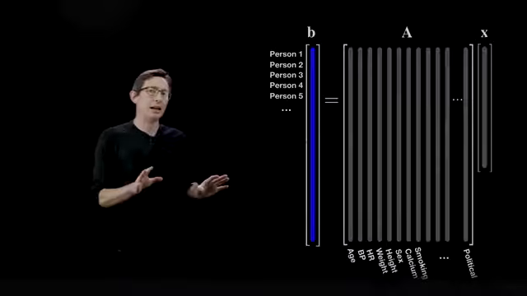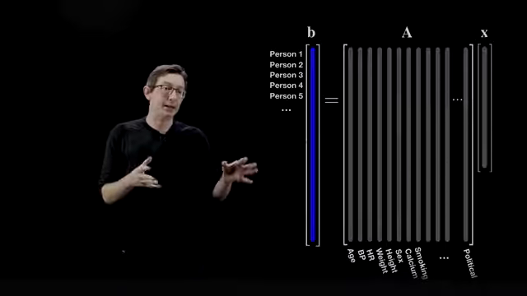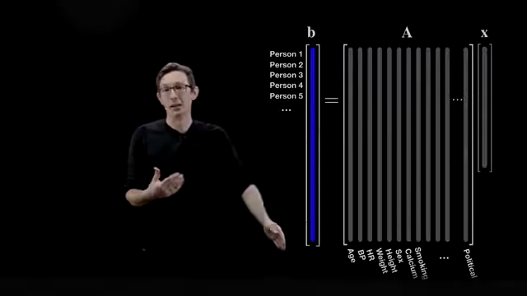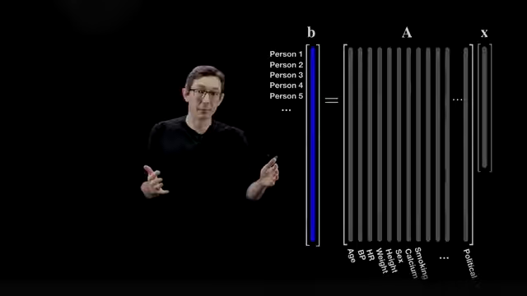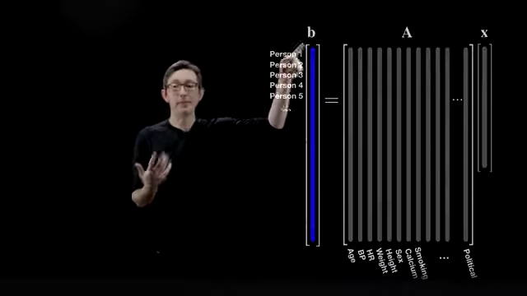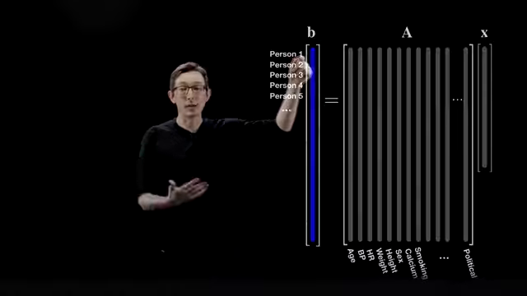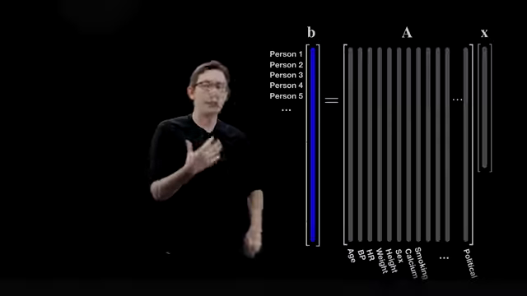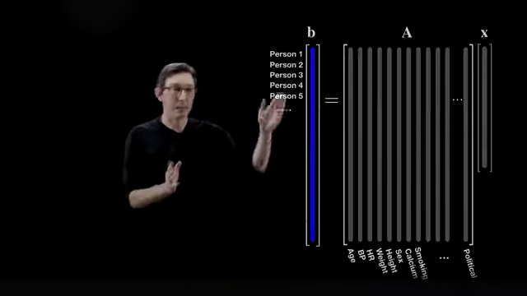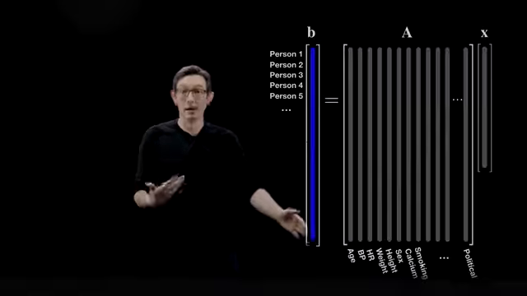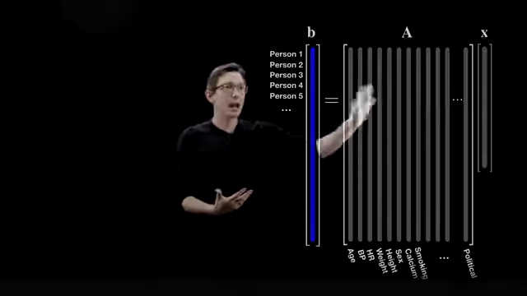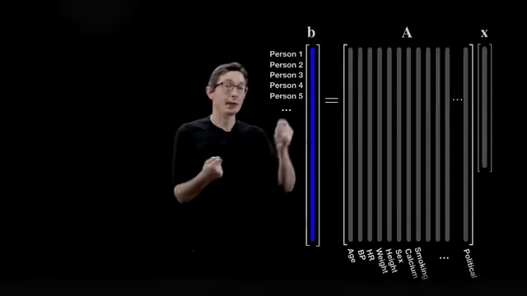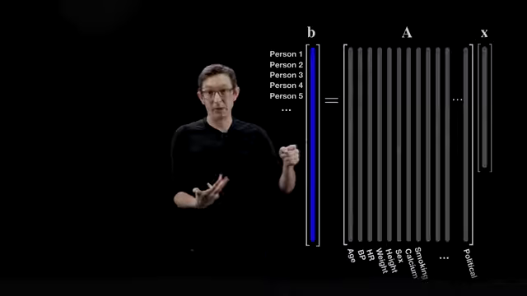Today I'm going to use the example of a health outcome. Let's say I have measurements for a lot of people, maybe tens of thousands or hundreds of thousands of people. This b vector could be, for example, the probability of developing heart disease in 5 years, or maybe the probability of getting a certain type of cancer. This would be some health outcome that you really care about. And the columns of A would be the descriptive features that you measure for all of the individual people that you're collecting this data from.